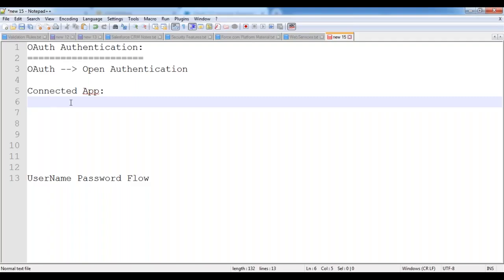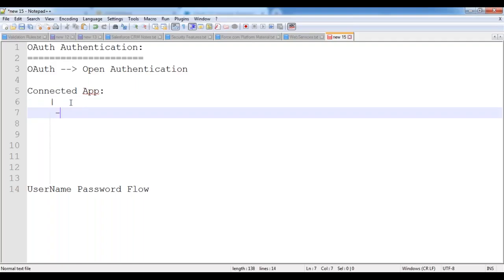Whenever you want to connect to third-party web services, we use the help of a connected app, which is going to generate two codes.